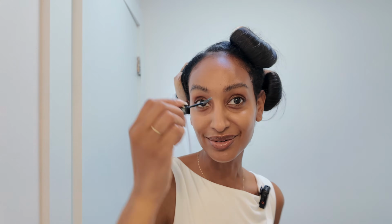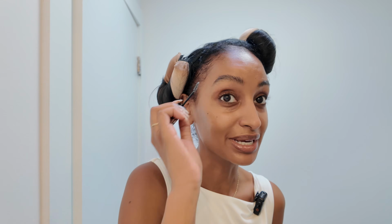And I started off with a bit of skincare. And after applying on my serums, my moisturizer, and my SPF, I like to go in with my eyebrows. So this is the brow gel that I've been loving, no exaggeration. This might be my 5th, 6th bottle, and I have backups because every time I apply this and somebody asks what I do for my brows, I end up giving it away. So I always have extra around, especially if I have my friends over or I'm traveling, I always leave one behind because it's that good.